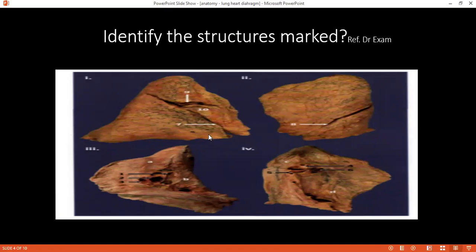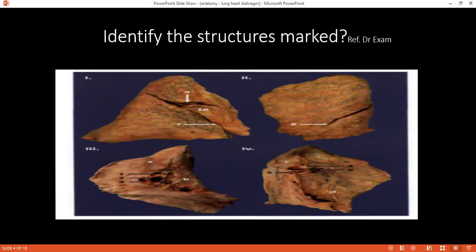Would you be able to identify these arrows, number 7 and 9? Which lung would that be? This is the right lung, ma'am. Good. So these are fissures, oblique and transverse fissure. And what about picture 2 on the right hand side? What is this arrow pointing at? Most likely this is the oblique fissure of the left lung. Okay, good.